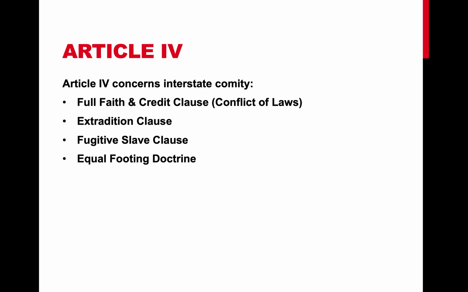The idea here is that Congress is required to admit states on an equal footing with all other states, so every state has to have the same rights as every other state. No state could be admitted in some inferior fashion, so there couldn't be some idea as a junior state, or states' rights couldn't vary depending on how long you've been a member of the Union. The guarantee clause, we've already looked at that with respect to the political question doctrine. This is the clause that guarantees to each state a republican form of government.